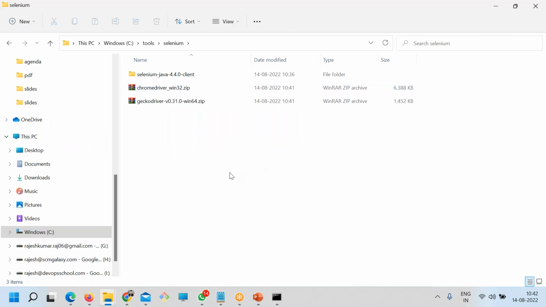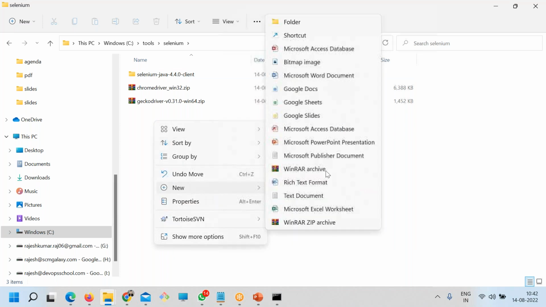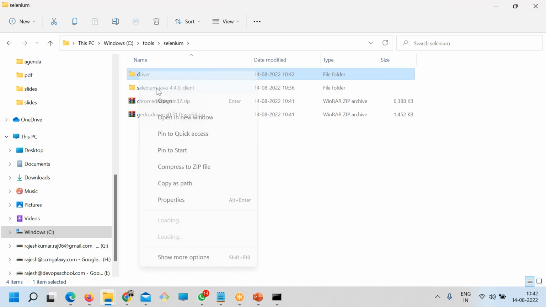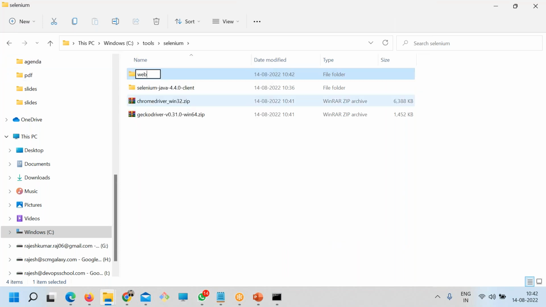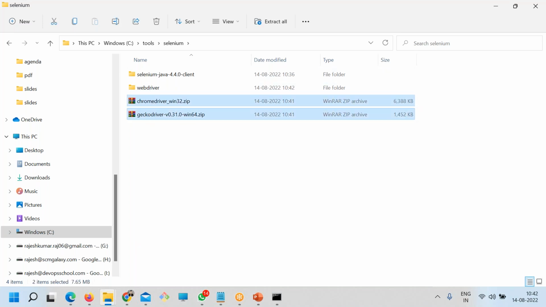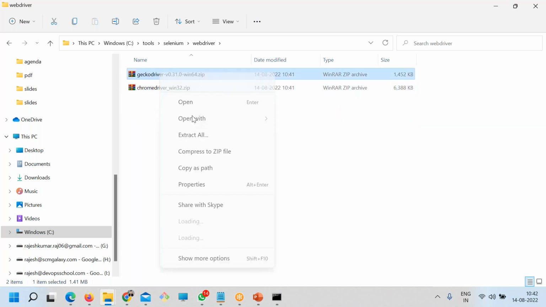Now what I will do is I will create one folder which is called driver, dedicated folder, driver, and I'll just rename it WebDriver. Okay, and inside that I'll just cut it. It's just some management. How you keep it is up to you.